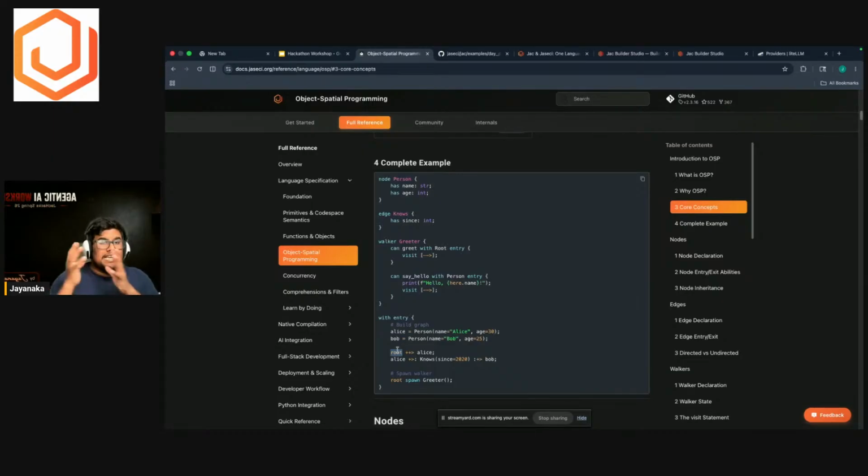And whenever you connect some node to that root node in some fashion, it doesn't have to be a direct connection. It can be a multi-hop connection. That multi-hop connection will let you connect things to the root, and that means they are persistent. So the graph itself becomes a database in Jac. If you want to do databases in Jac, you just don't have to, because you just connect stuff to the root and it persists.